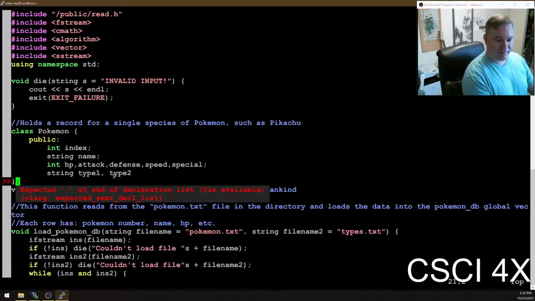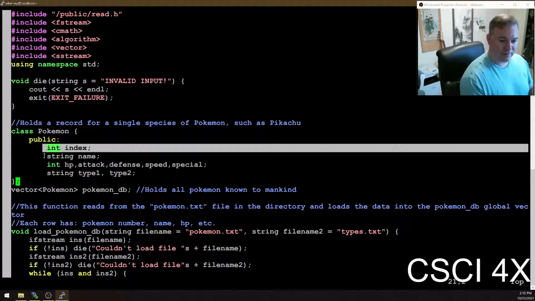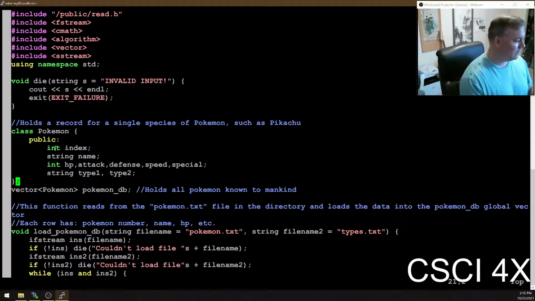Did you guys have trouble with that, or did that make sense to you? Because we're asking, what is a Pokemon? Well, a Pokemon is a collection of variables. It's got a Pokédex number, a name. You guys understand this part? Like, I feel like this part is easy. The hard part is parsing the file, and I'm not trivializing it. That's actually the hard part. Parsing files is a pain in the ass.